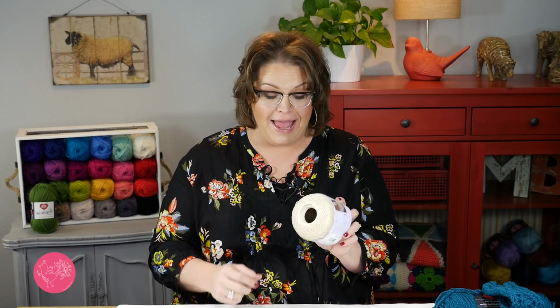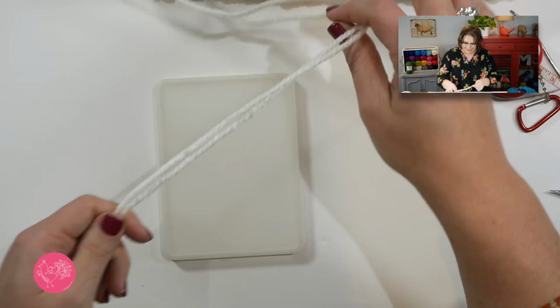But when I want a pom-pom that's a little bit wishy-washy and fluffy, a little bit less round and structured, I like to make my pom-poms this way. It's a lot more rustic. I don't have any specific tools except a Tupperware lid. And then I, of course, like I mentioned earlier, some Aunt Lydia's classic cotton thread. So let me show you how I make these little tassels. Well, really big tassels, huh?